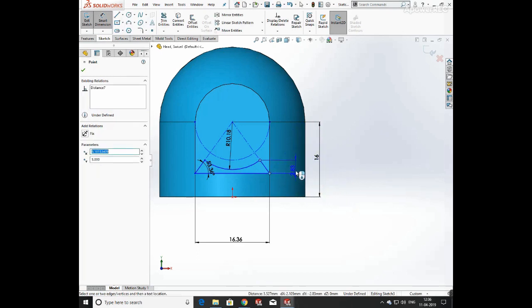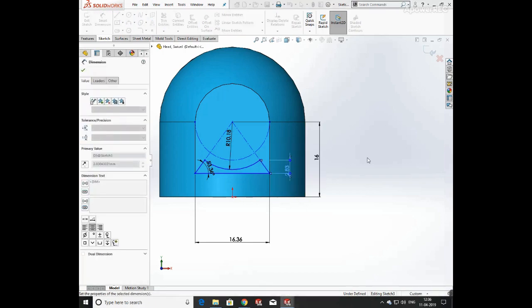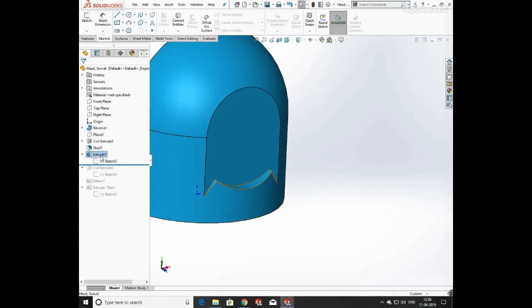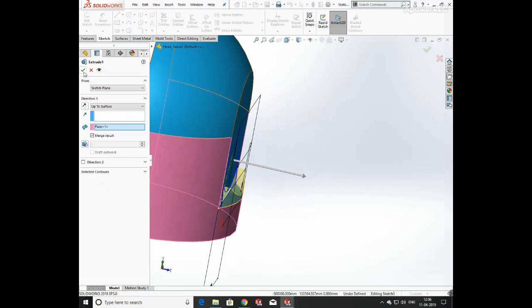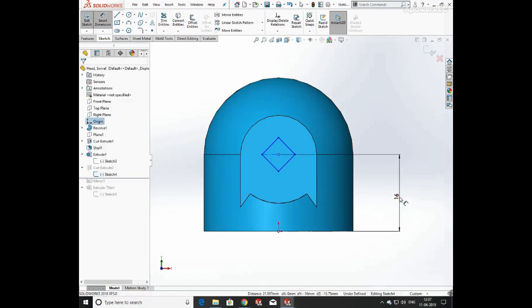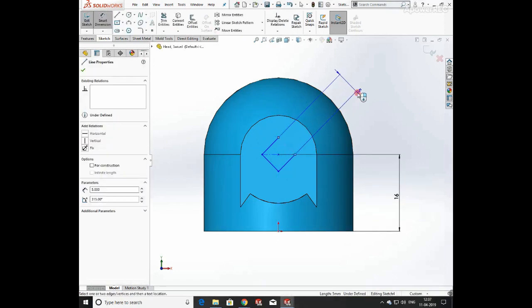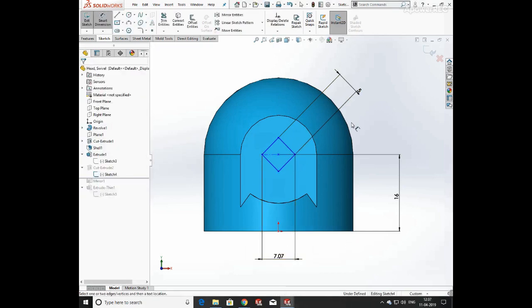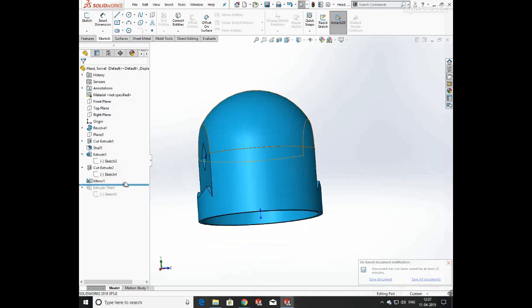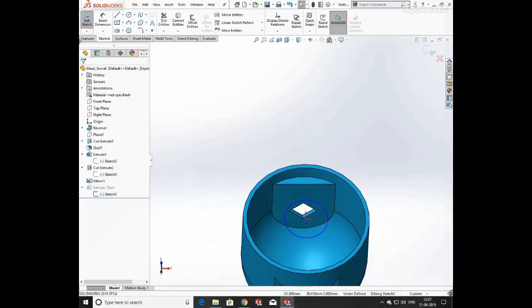Now defining the arc. Its radius is 10.18 mm and total height is 16 mm. Now the sketch is fully defined. Now applying extrude cut in the outward direction. And now again applying extrude cut. So define its height from the origin is 16 mm and width of 5 mm, and applying extrude cut through all the body.